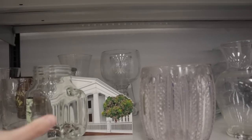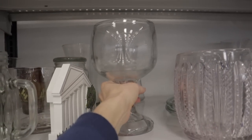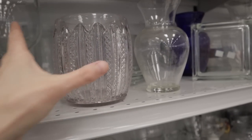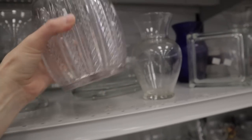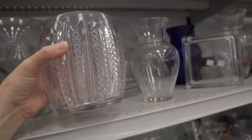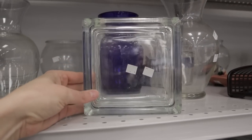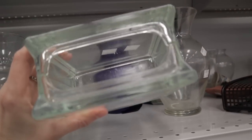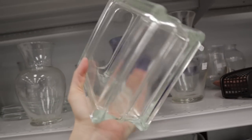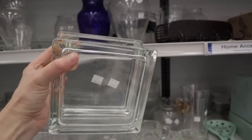That's cute though. Wow. That is my kind of margarita glass. Look at the size of that thing. This is pretty. It has a little blush pinkish color to it. That would be a good cover pot. How much are you? $3. It's pretty. Ooh, I've been seeing these types of things really trending lately. They're vases. And I've seen them in book shape and square shape. I'm definitely gonna get this. This is a cool find. $2.99. I'm obsessed. Put some flowers in there.